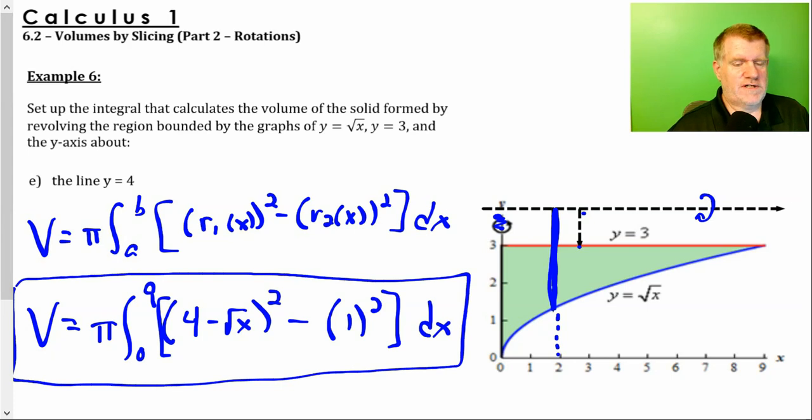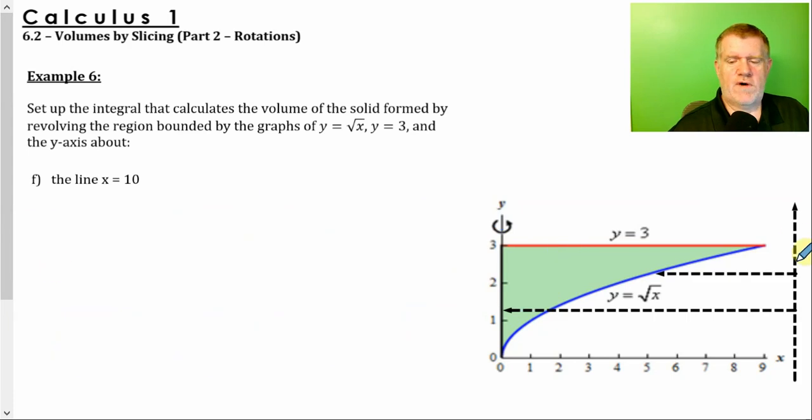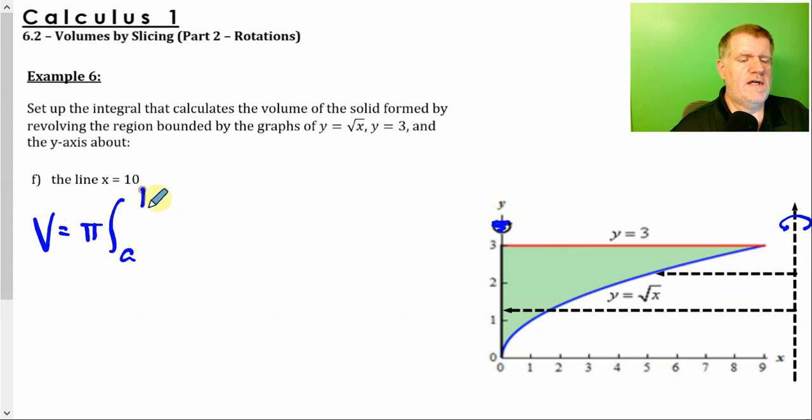Now the last question. The line y equals 10. We're spinning around the line y equals 10. I have 2 radii, from here all the way to here, here to here. I definitely have a gap. So if there's a gap, it's a washer method. If it's a washer method, we have 2 radii. And because these are perpendicular to the y-axis, we're going to be using them in terms of y.